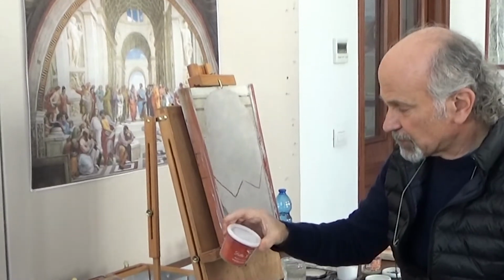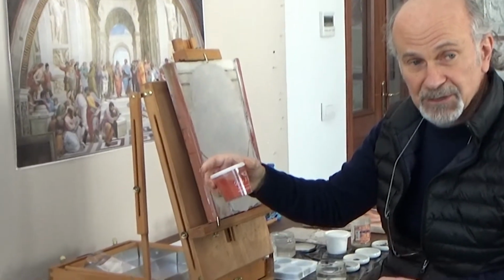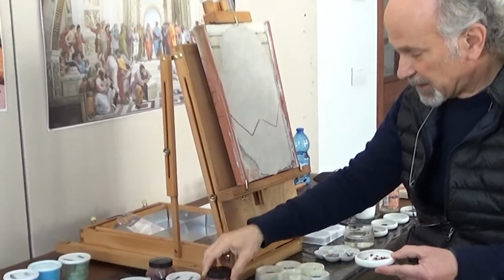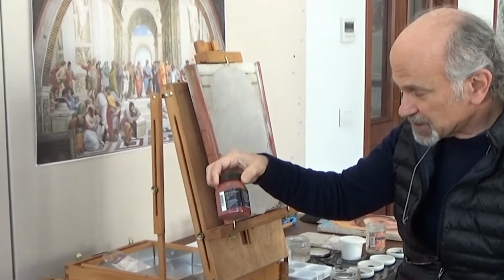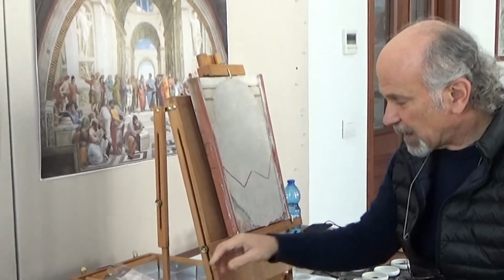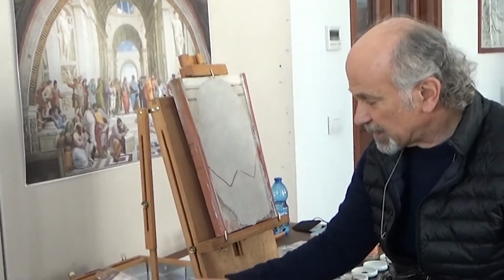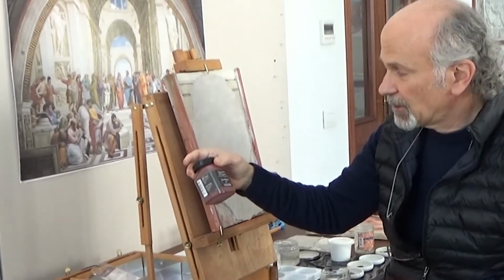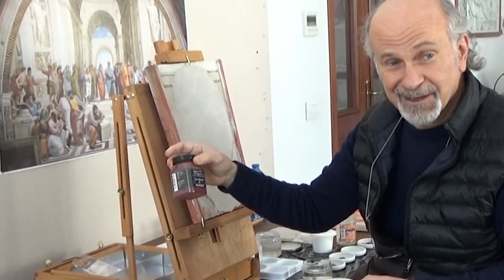Reds, this is a Rosso Ercolano, so Herculaneum red, there's Pozzuoli red, there are all kinds of hot reds that come from around Naples. I have Venetian red, so as it suggests, it certainly was popular in Venice, but it's similar to a lot of red oxides. Again, burnt sienna, and then I have the purple that I'm going to be using for Michelangelo's cloak, which is known as caput mortuum, deadhead.